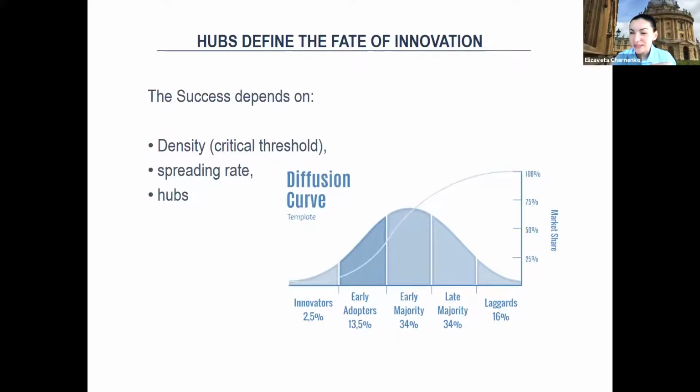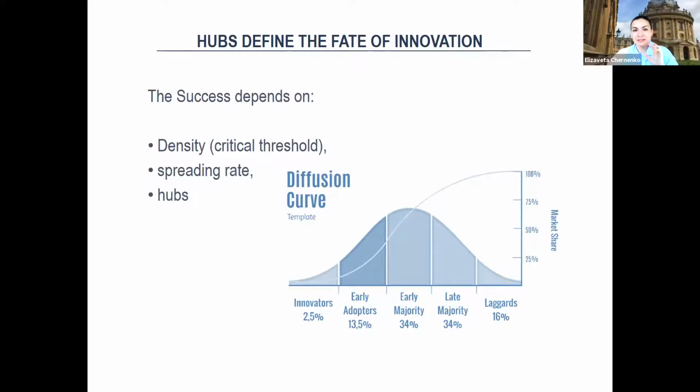But this is in theory, like this process is not smooth, as I mentioned earlier, because people do not have equal influence in the network. Let's assume that your hub is very resistant to some transformation project or some innovation. Most probably the innovation project will not even start because people will just be against that, being influenced by the opinion of the hub. So it is important, what is the opinion of your hubs? What is the spreading rate of innovation?